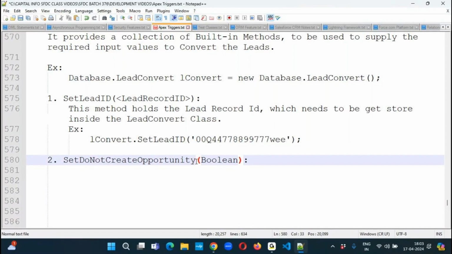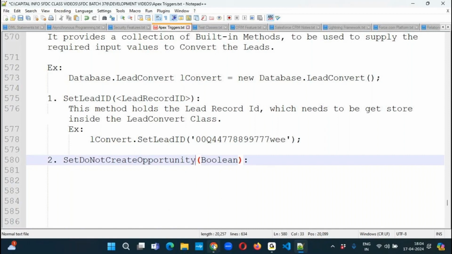Once he receives the money, he will release the budget so that we can deliver the products to the customer's place. So in this case, we can convert this lead as a customer without generating the opportunity, because we haven't sold any product yet. Within one week he will get the money and release the budget, and then we will deliver the product. At that time, we will generate the opportunity. Till now, I don't want to generate that.